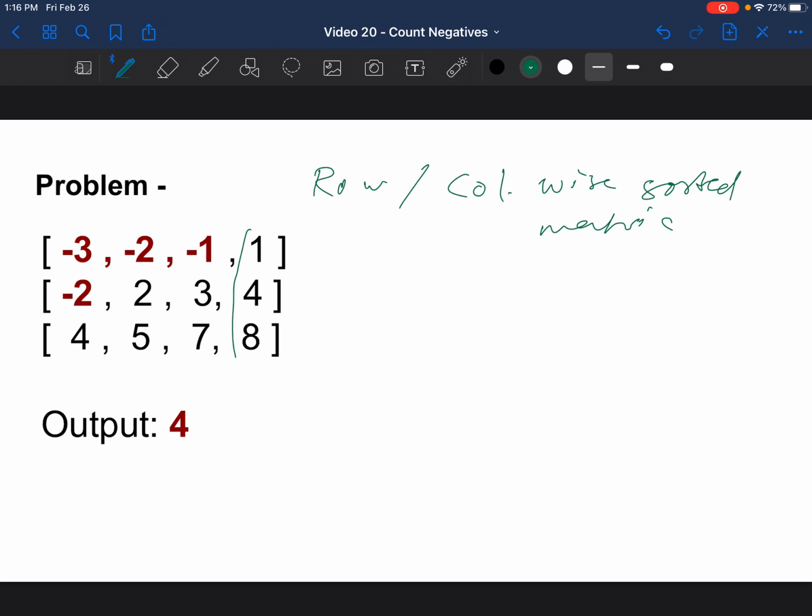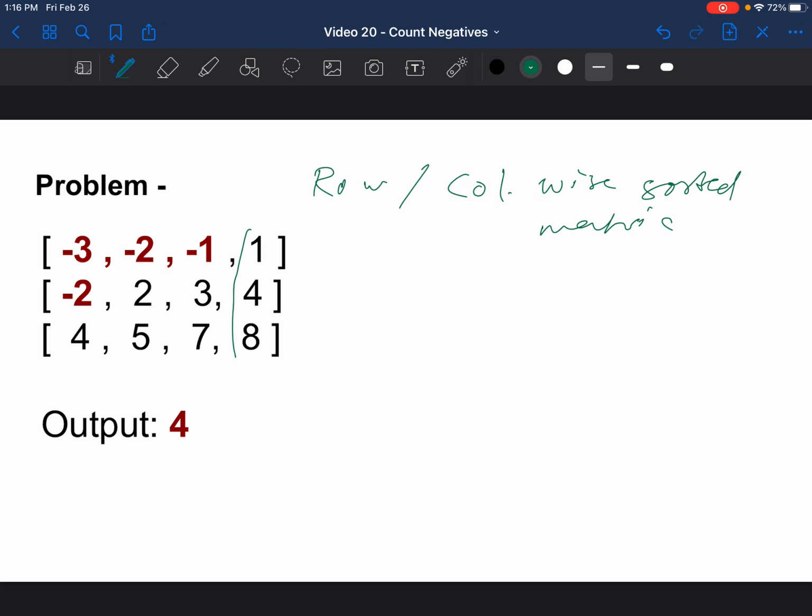I check if this element is negative. If it is, I know how many elements exist because I know the indexes. I can simply count, but that's not the case. This is a positive, so I go to this index. I hit my first negative, and I'm able to count using end minus start plus 1 as the number of negatives. What this means is here end, the first index, or j in our case, is 2. The start index is 0, and you do a plus 1 since you're 0 indexed. So the total number of negatives is 3.